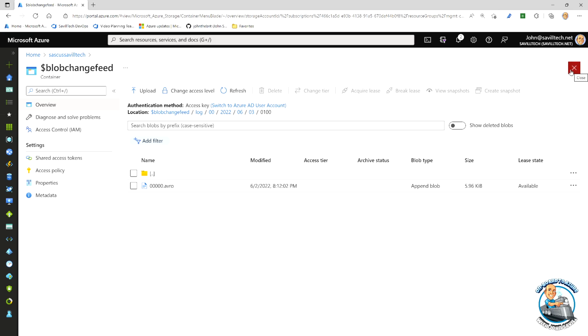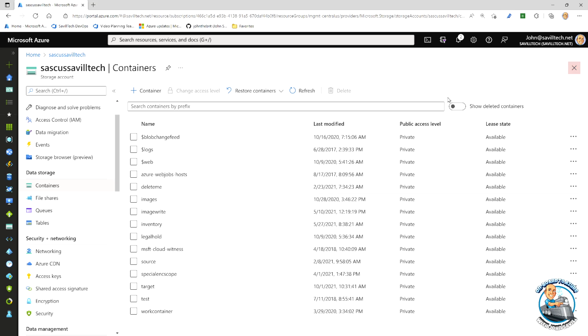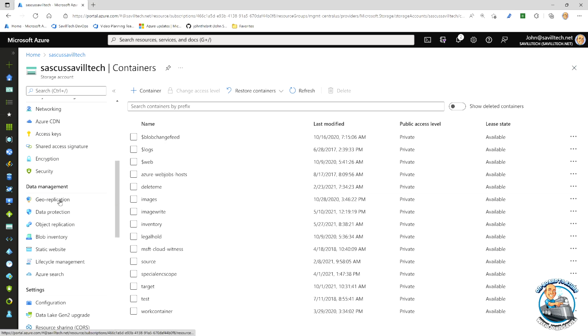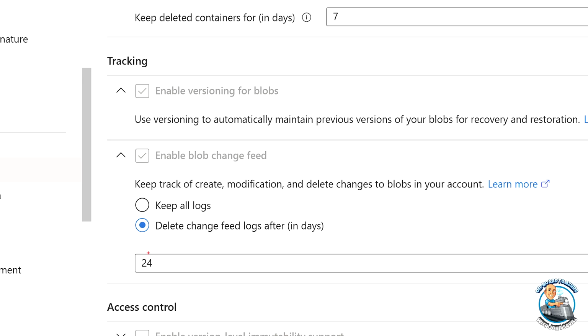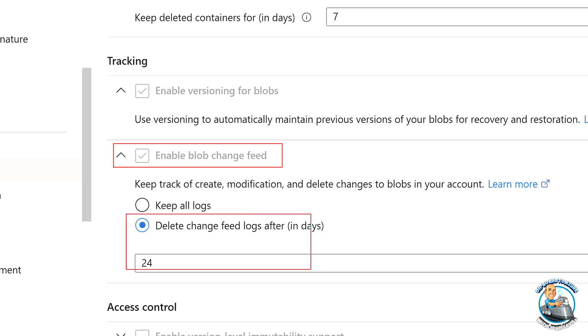Those will all get captured in here, so I can rewind and go back to that point in time. Now, once again, the basic point in time doesn't trim this change feed. But this time, something you can do is tell it to only keep a certain number of days, which is what I have configured. So it will enable it, but instead of keeping all logs, I don't want to keep that much. Again, they're small files, but they are files. They're costing me money. I can actually say delete it after a certain number of days. Once again, do not pick a number of days less than what I'm trying to keep in terms of being able to rewind to point in time.